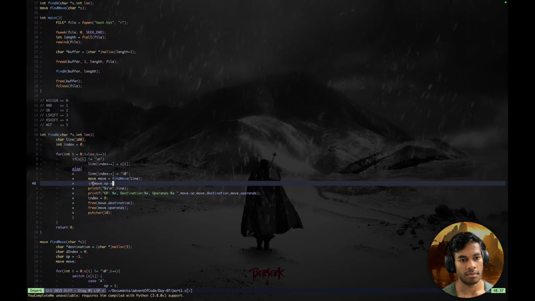Just declare them normally, comma op2, as you normally would do with that. Yes, yes. If it is a character, then get the hash and make op1 equals global state op1 hash.